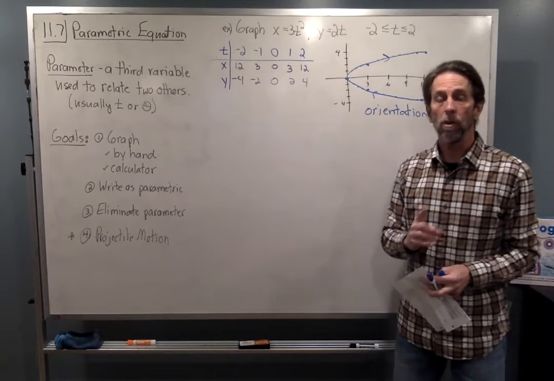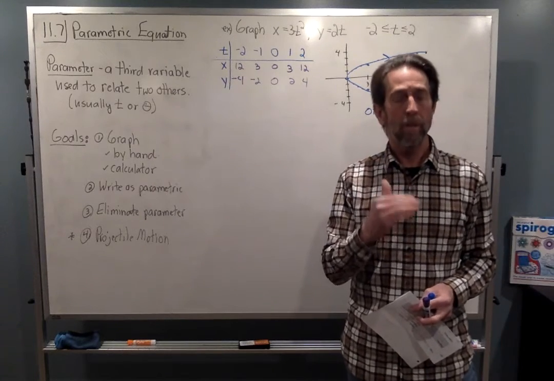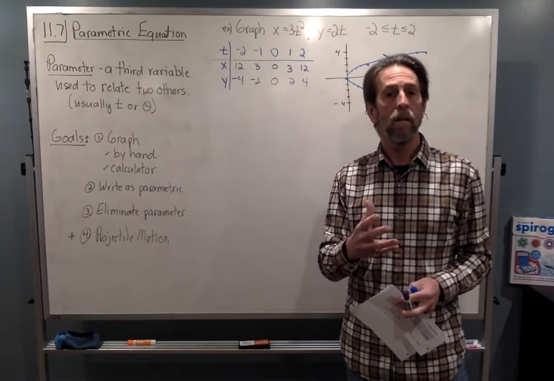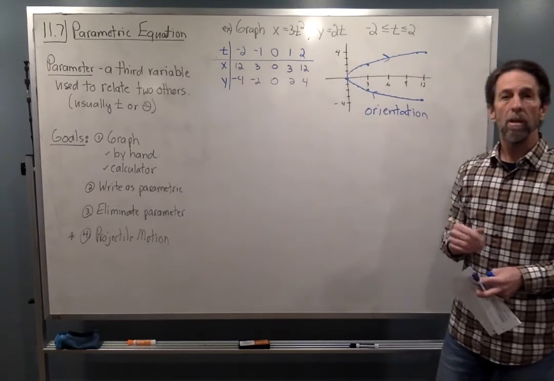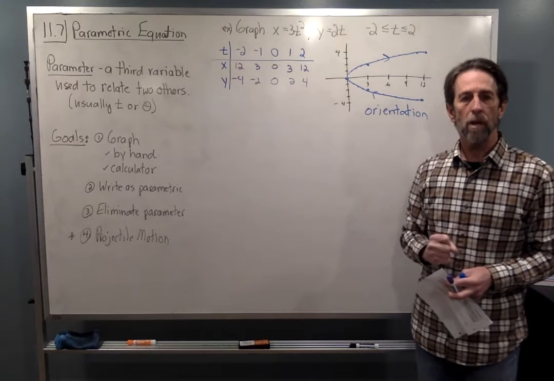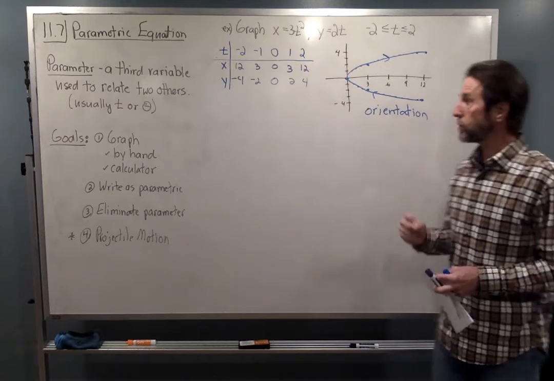When you look at the window, there's going to be a third category. Not only x max, min and step, y max, min and step, but you also have a t max, min and step. And that's when you're going to put these numbers in. So I'm hoping you can work through the calculator. If not, I can figure out a way to try to show you how to do it, but play with it and try to graph these on a calculator.